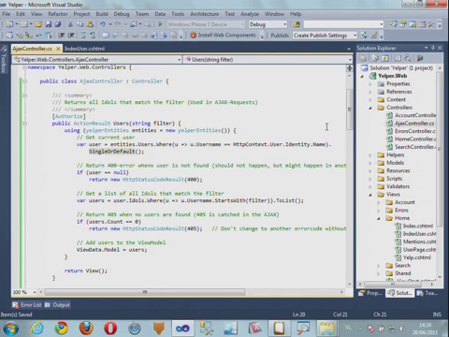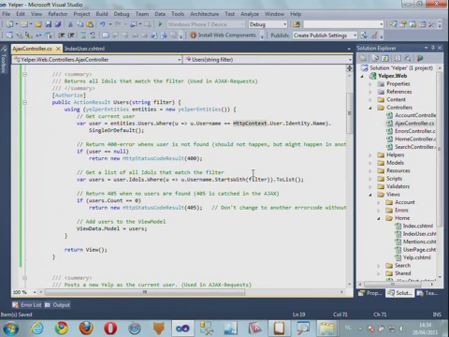What we do is find out what user is signed in. If the user isn't signed in, we're going to return an error. When the user is signed in, we're going to find out what idols that user has, because we only autocomplete for idols, not for everyone. So it's just a standard LINQ statement. When we haven't got any users, we're going to return a 405 error. We're going to catch that error in our JavaScript file, and there we're going to process it with some specified behavior. And then we just return a model.